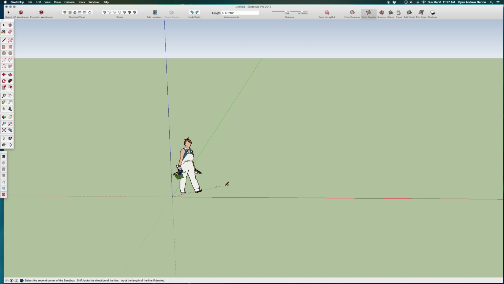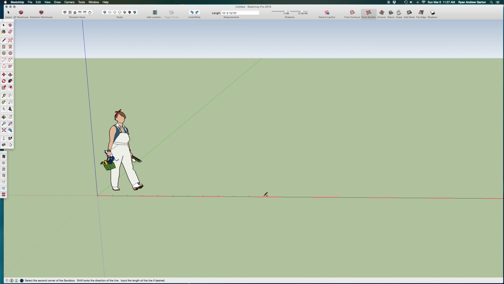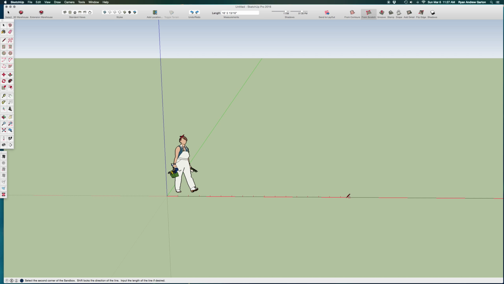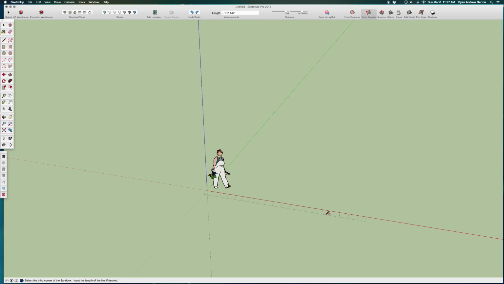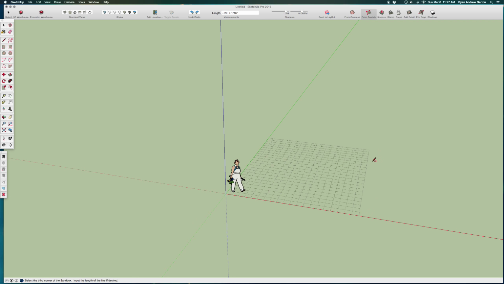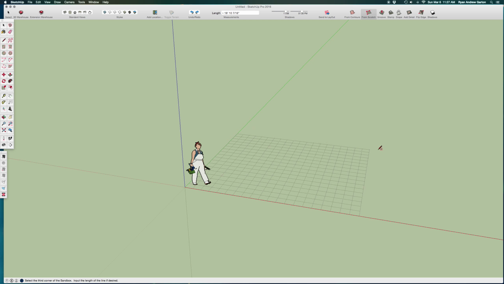So I'm going to start at the origin, and I'm just going to click and start dragging along the red axis. It might be hard to see, but you'll notice that there are these tiny little tick marks as I'm going, and there's also a length indicator in my measurement box that's letting me know how far out I'm going. So if I want to do 20 feet, it's just like a rectangle. I do 20 feet to start. Now, this is the second point, which is drawing along the opposite axis, and that's going to give me my final shape. And notice that it's giving me a grid as I draw.